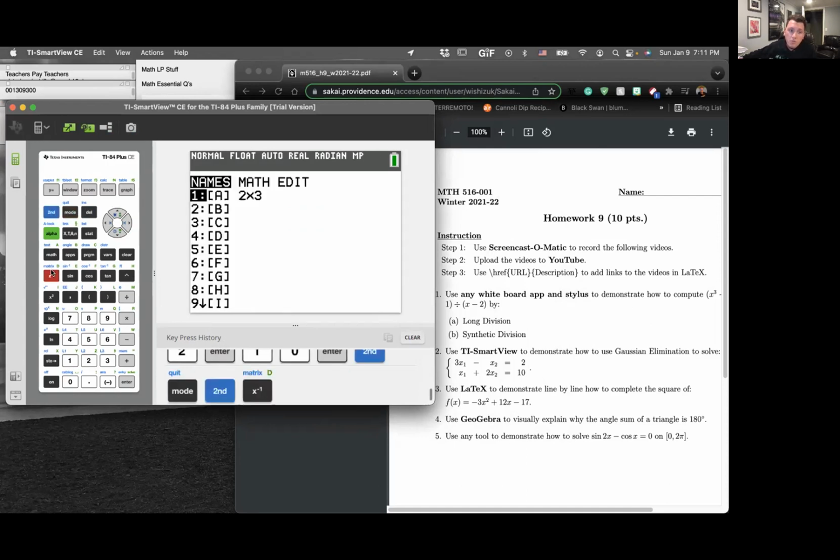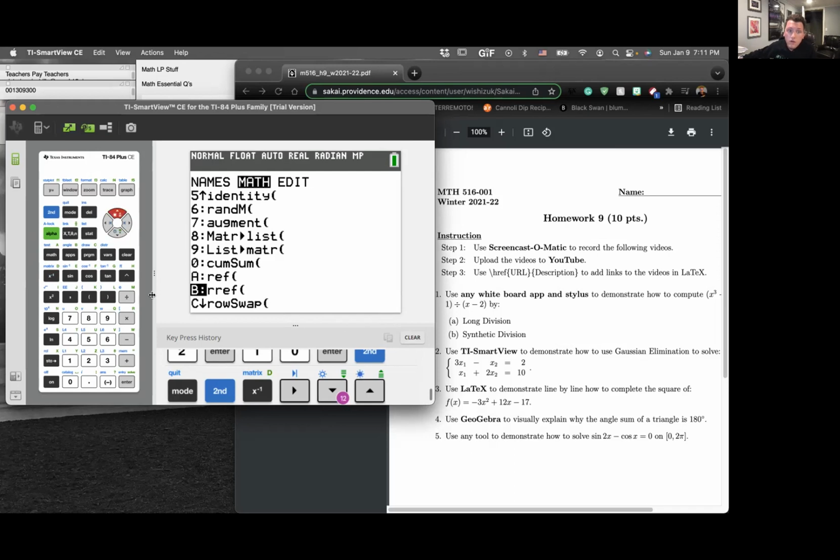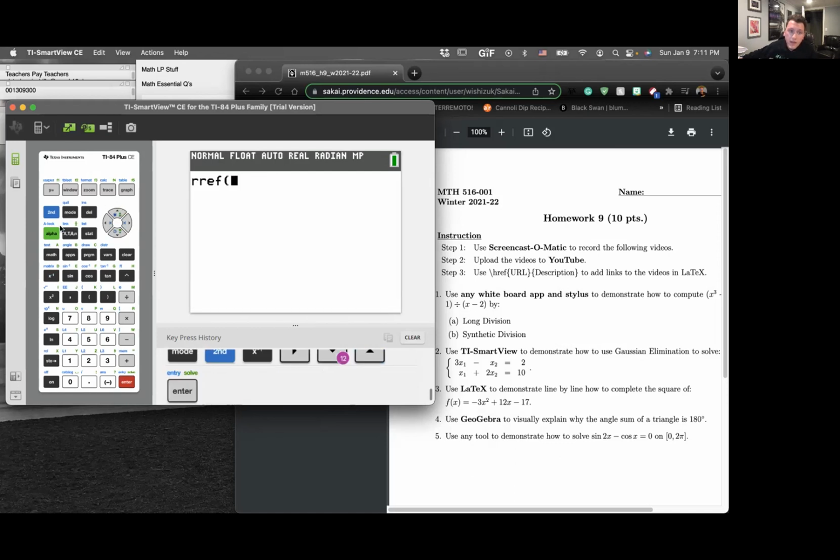since we've already made this matrix. We're going to go back into the matrix menu and use this 2x3 matrix A that we already created, but we actually have to go in and specifically identify the math that we want. This function right here is going to be able to solve our matrix. So I'm going to hit enter, but now how do I get back to my matrix? Well, that's as simple as going to second, matrix, and there you go. You don't have to close your parentheses, but good mathematicians always close their parentheses, especially on calculators, because it can help with the accuracy and formality of everything.